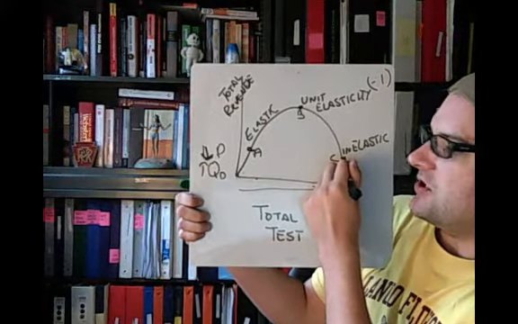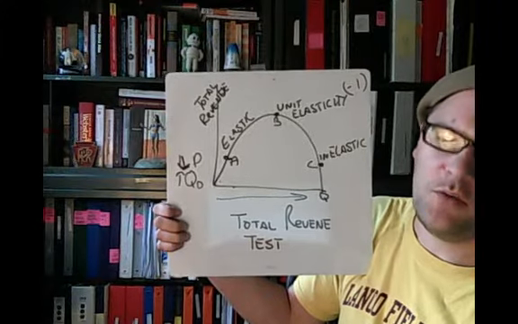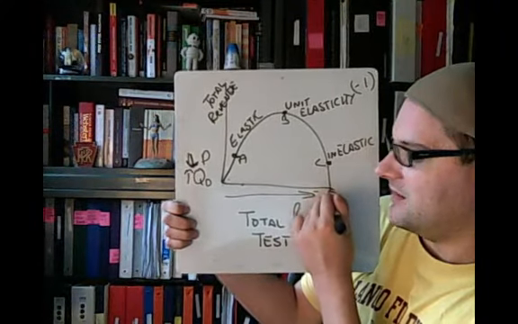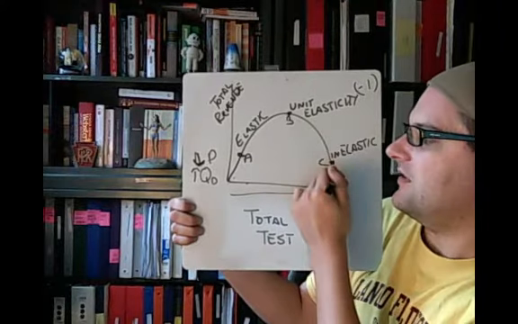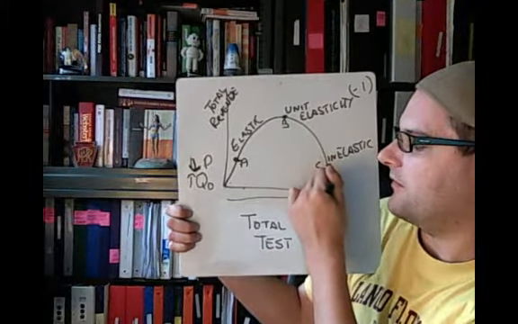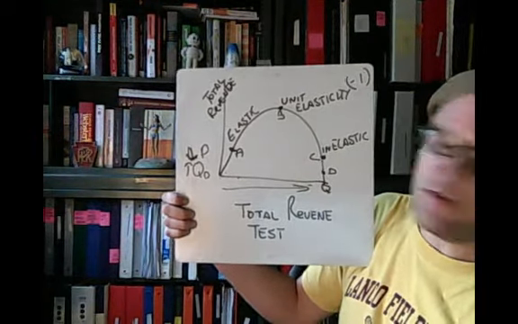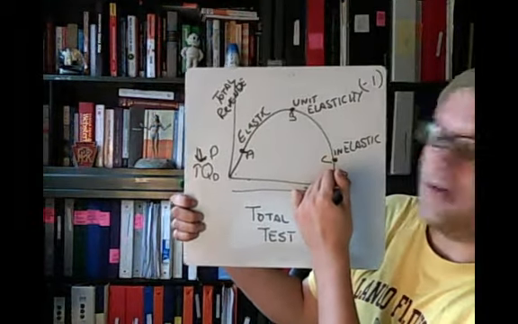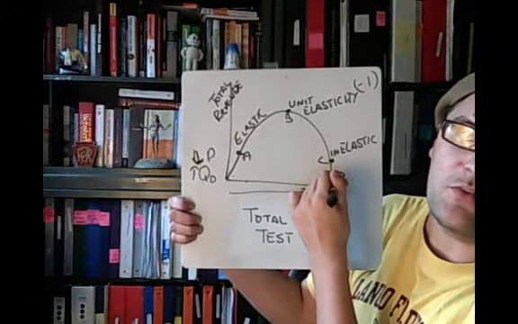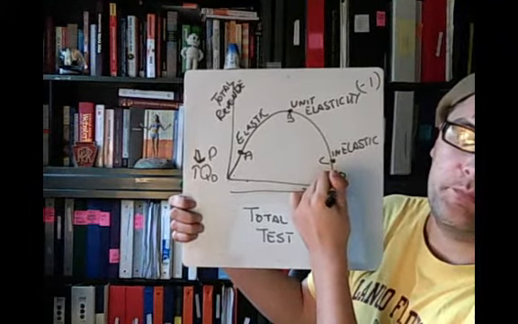In the inelastic region, you would not want to cut the price. And why wouldn't you want to cut the price? Because you're not going to get that much change in the quantity demanded. And you would see that total revenue is going to keep falling if I were moving from C to D. Lowering the price at point C, you'll sell more, but you're going to lower the price more than you're going to gain new customers. Okay, so what we see here as a conclusion is that it doesn't make sense to lower the price when you're in the inelastic region, and that it does make sense to do that when you're in the elastic region. Okay, so I'm going to pause it here and then pick it up with elasticity of supply.